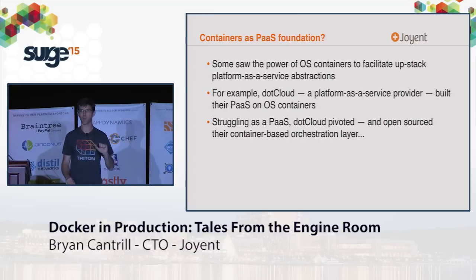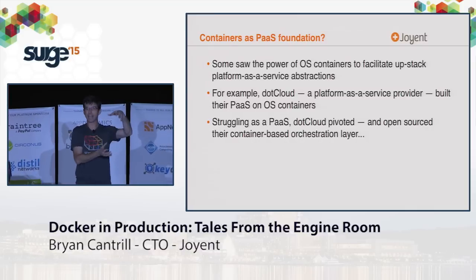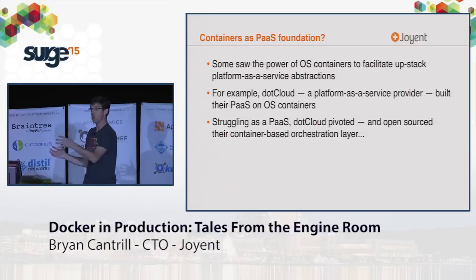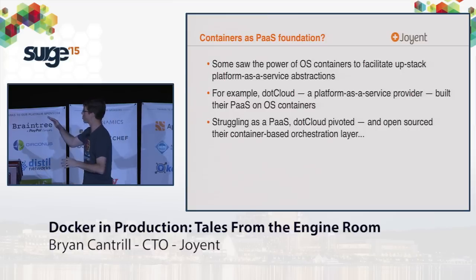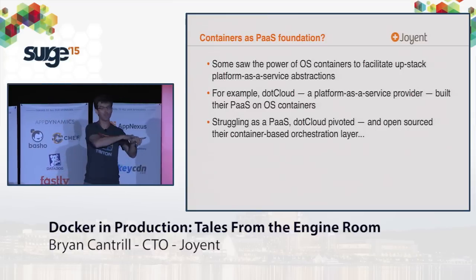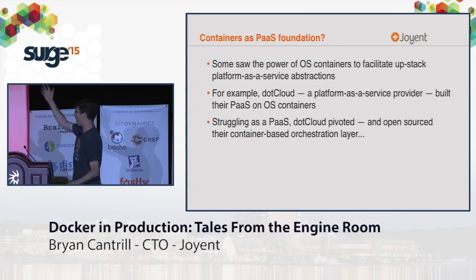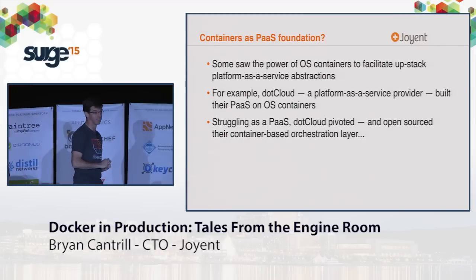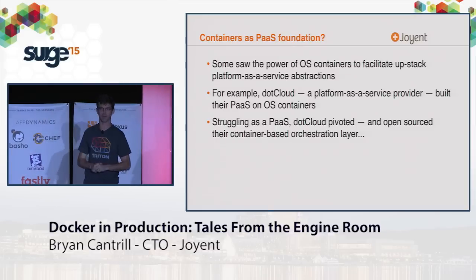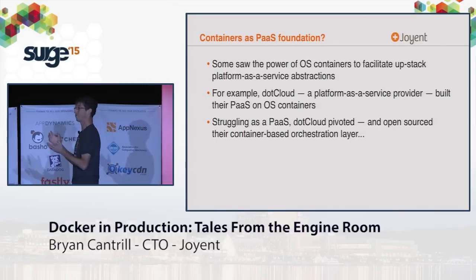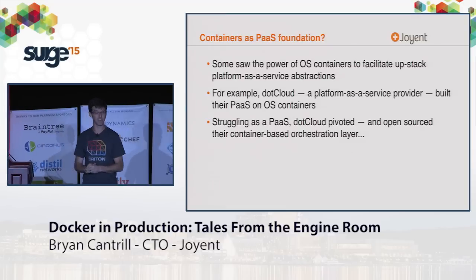What others saw was actually the value to package up a bunch of software and actually deploy that and redeploy that quickly with this containment mechanism. And so they're actually relying less on the containment mechanism, but using this as a vector for a PaaS. So Heroku did this with Cedar, a company that you almost certainly haven't heard of. dotCloud did this, and they're a PaaS provider. Platform as a service, terrible business, really, really tough business. There are a handful that make it, a lot that don't. It's a really tough business to be in.